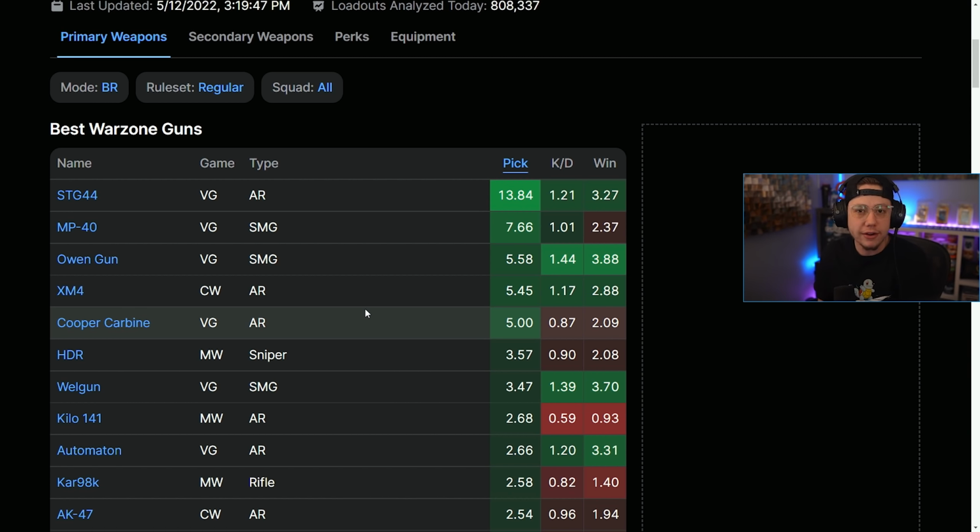The AK from Cold War obviously is ridiculously good. The M4 is up there. We got things like the Vargo, the Farah is here as well. There's a lot of rifles in the game right now that are significantly better than Vanguard guns between Cold War and MW, and I would imagine they probably try and make those compete a little bit more.